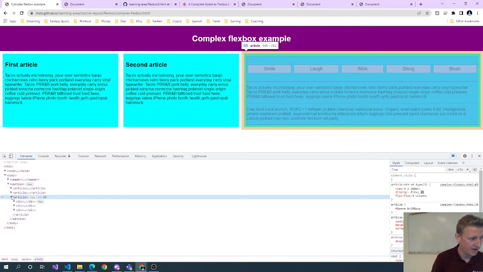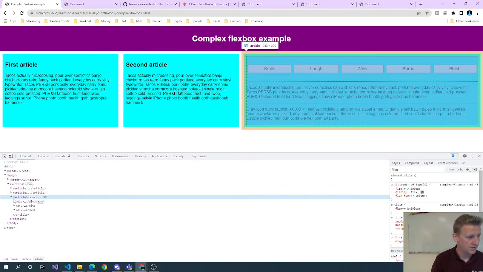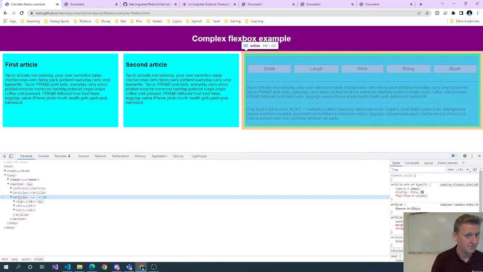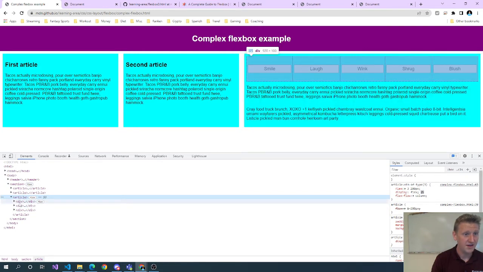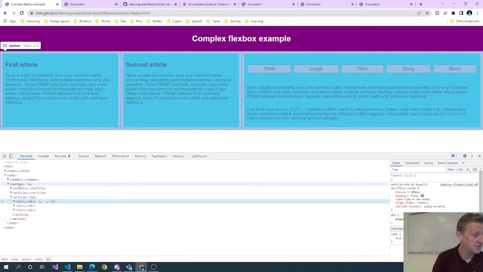Well, let's take a look at the flex flow is column. Okay, so looking at this third article, you could see that it has 3 children, this div, and this div. Well, this div is also display flex. So this is the third flex container, I should say. So here's the outermost flex container.